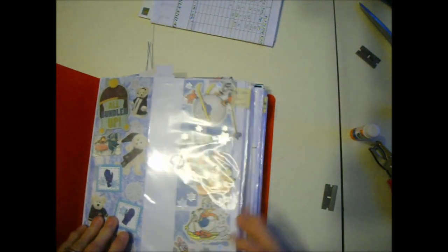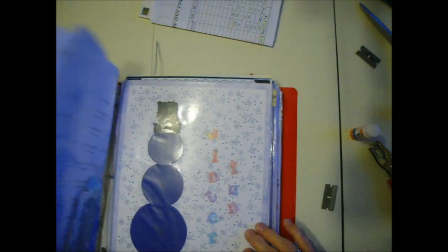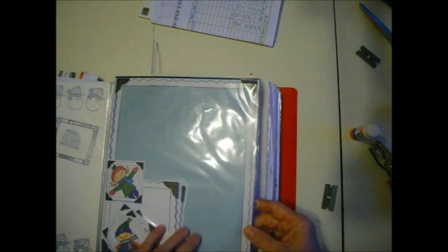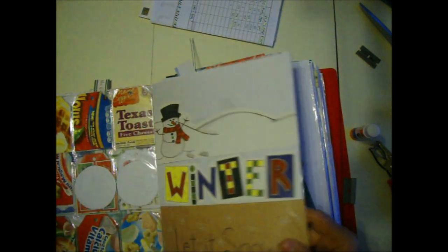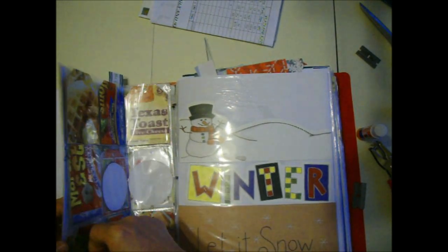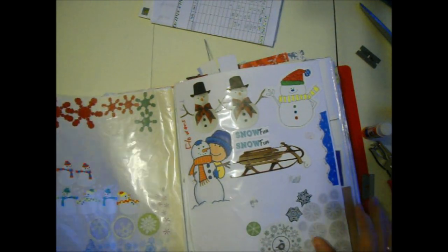Okay. So, snow. What have we got for snow? Tiny stuff. We need tiny stuff. I don't think we have anything. Well, we're not done yet. Well, that's the Christmas. There's some little Christmas tags, snow tags that are blank. That's scraps, snow scraps. I can't believe I don't have... there we go, snow.